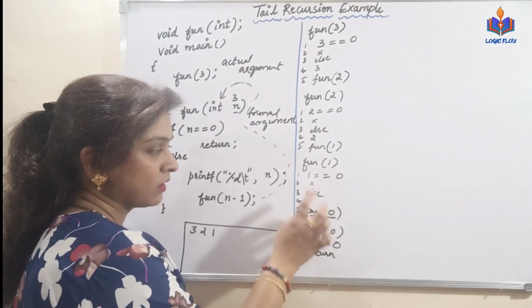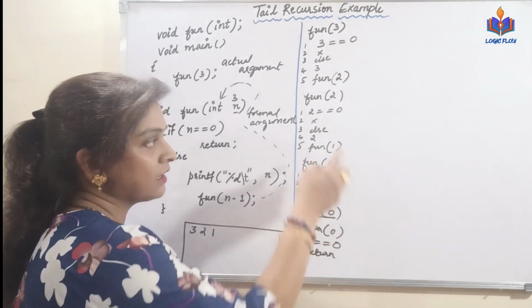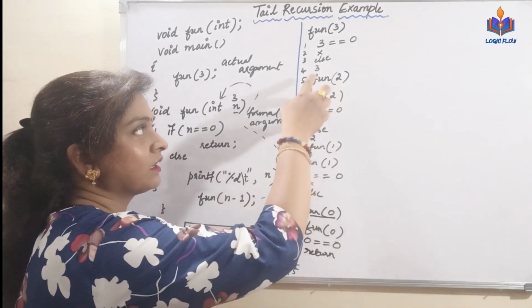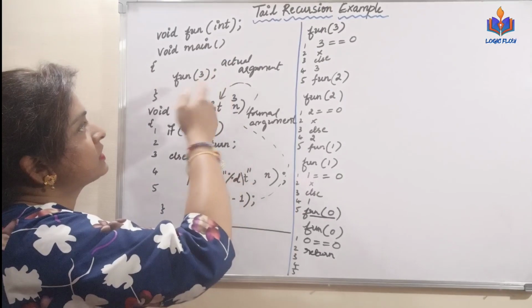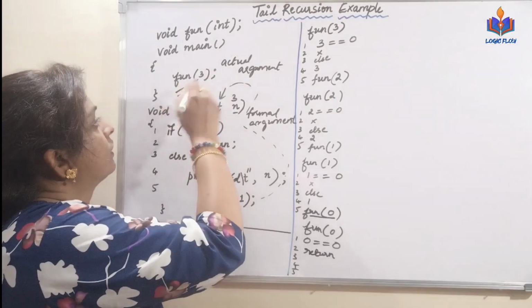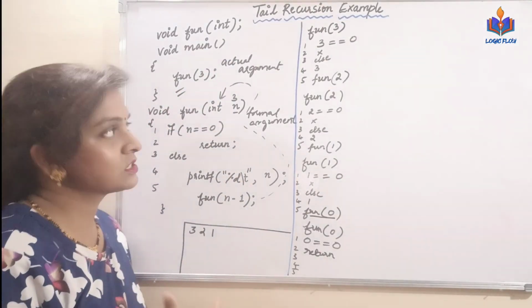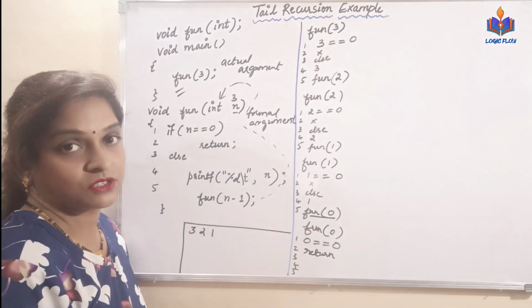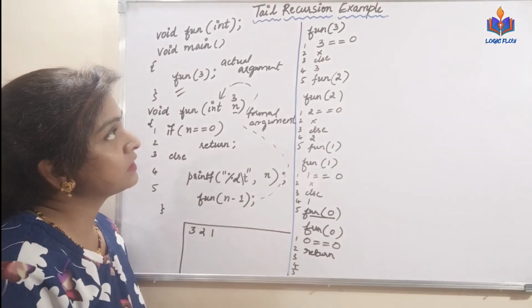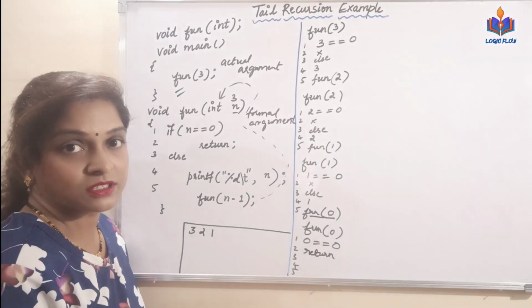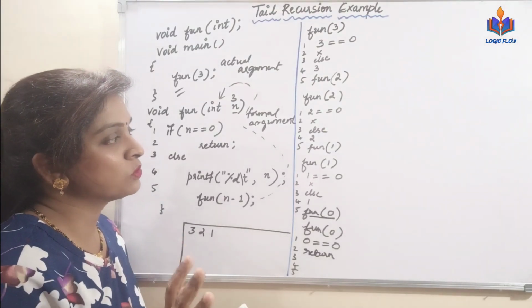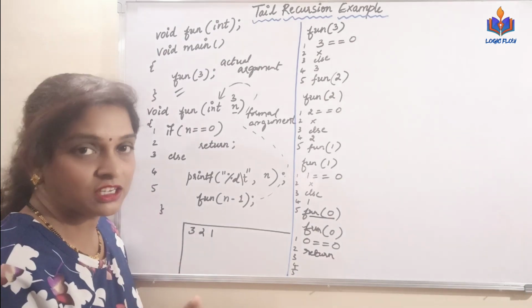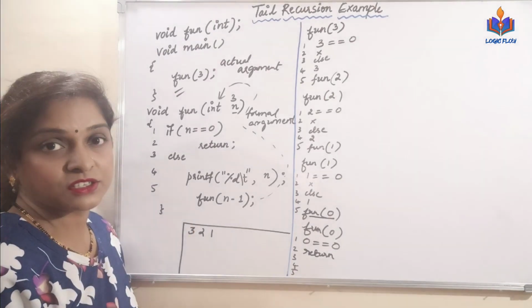So here, that is the last statement, right? Again return, that's the last statement. Again return, that is the last statement, right? Again return means to the place where this actual function was called, the main function. This is tail recursion. Let us see with the non-tail recursion. See, the last thing to do will be the recursive function, then it is called tail recursion.